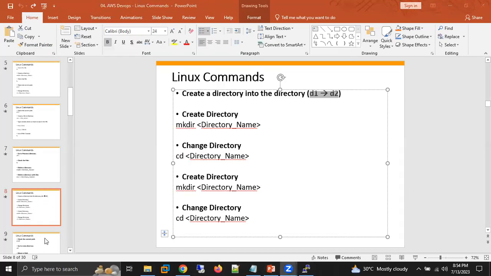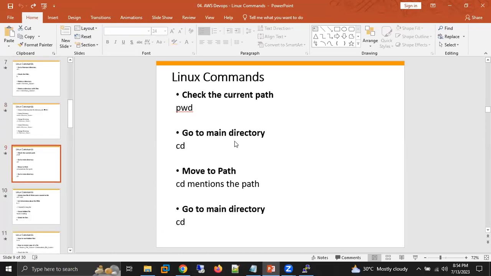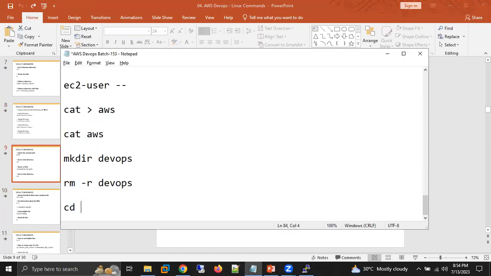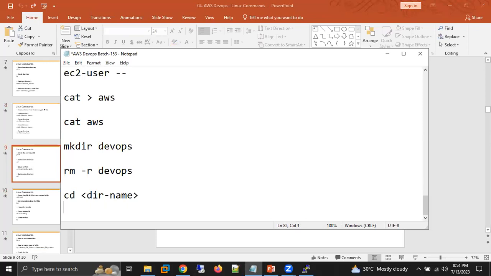Let's move on with more commands. Earlier we discussed using cd and the directory name, which lets us go into that particular directory. Then we discussed cd space dot dot, which helps us go back to the previous directory.